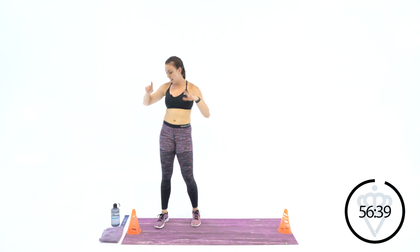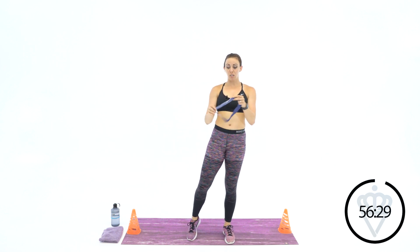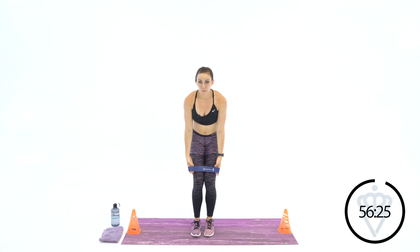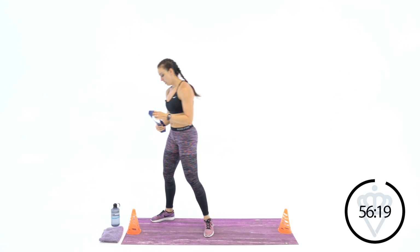All right, come on up. And I did wanna say one more thing. If you want to step this agility workout up, you can always grab your mini band. I know last time we used the mini band, you guys were excited that you were able to pull those out. So if you want to step up this agility workout a little bit more, grab your mini band, throw it on your legs and place it right over top of your knees. Okay, just an option for you.